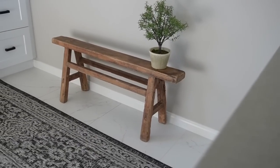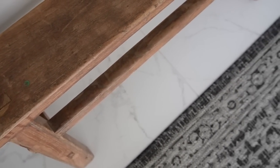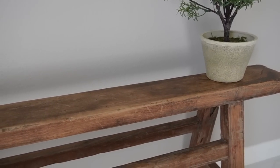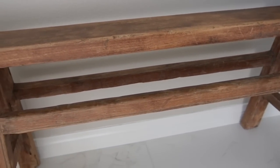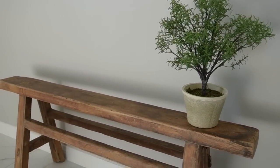The next item is a beautiful skinny bench. These are very popular — we are seeing these a lot in Architectural Digest, Amber Interiors, and Studio McGee. It kind of reminds me of the stool we already talked about — similar vibe, in this tripod type structure. The wood is very worn and used. It definitely tells a story. I love the length of these. They could be used at the end of a bed, at the end of a hallway, or in a bathroom to style some beautiful towels on. I think this is such a great piece to add for styling purposes.